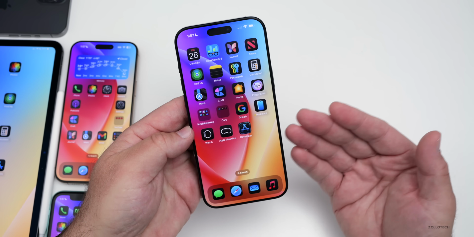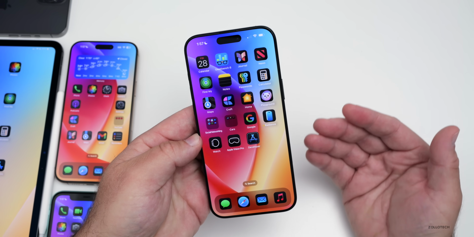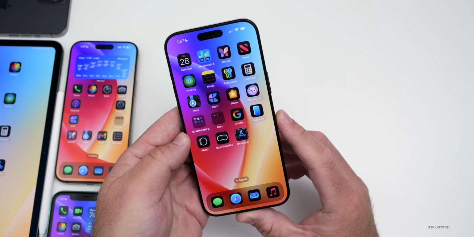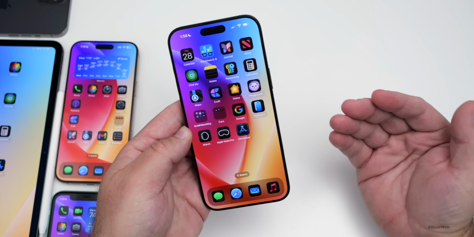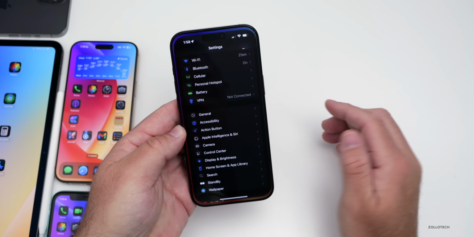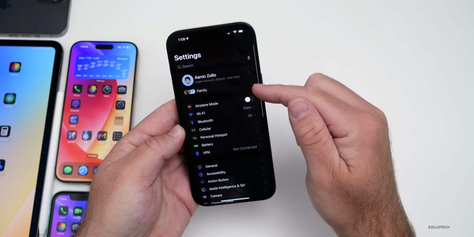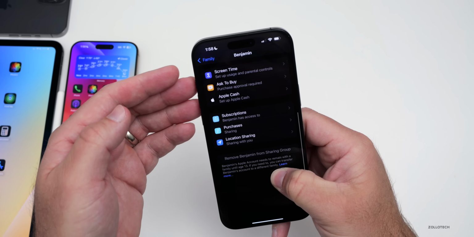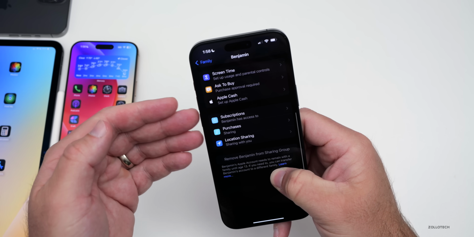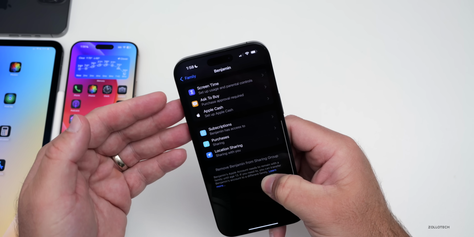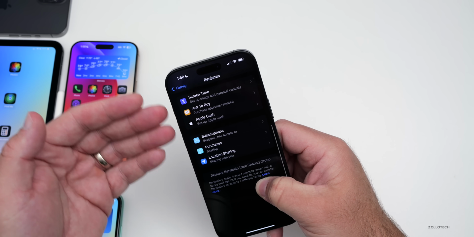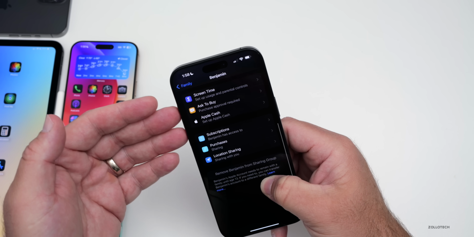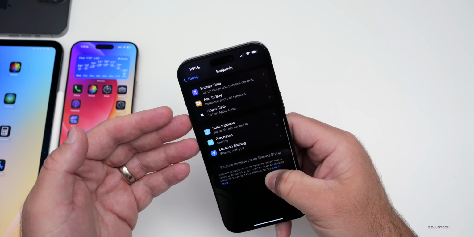Setup Assistant now streamlines steps parents need to take to create a child account for a kid in their family. So it enables child-appropriate default settings if parents prefer to complete setup on a child's account later. That's typically found under your family settings. So if you go under Family here at the top, you can see typical settings that we have with things such as screen time, Ask to Buy, Apple Cash, subscriptions, and Ask to Buy now works with Face ID. That's something I was able to set up the other day. Makes it much easier, where I had to put in my password before, and it was a bit of a pain. So this is something that's available, and it looks like it's working a little bit better now.